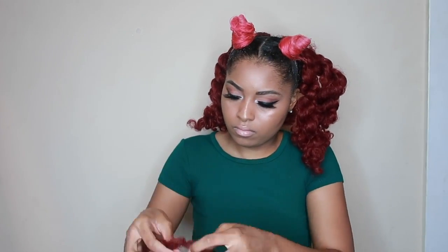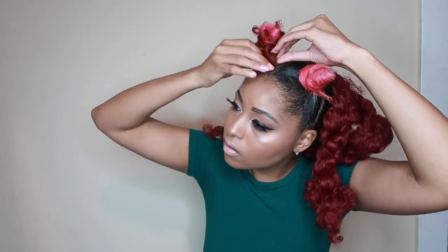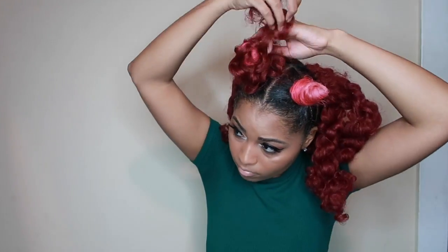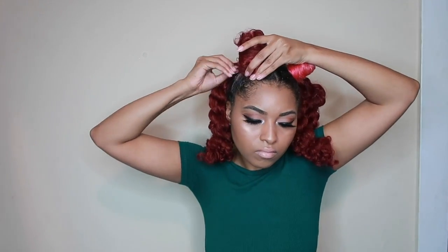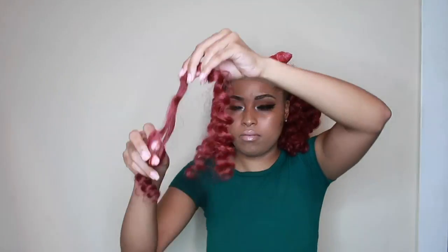Originally I was going to crochet the hair in, but I thought of a more innovative way to create these buns. Now I'm just taking one curl at a time and wrapping it around. I'm kind of splitting them without splitting them, and then wrapping it right around that bun — creating stable, pointy buns. You don't have to do it that way; some people like them more round, but I prefer mine to be pointed.